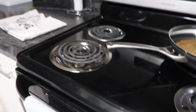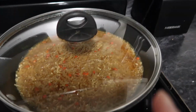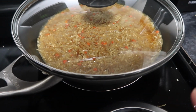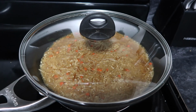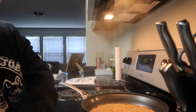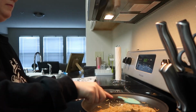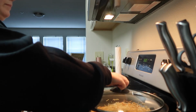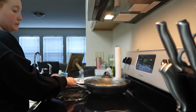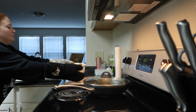And then I'm checking on my meatballs here. The audio messed up, but I was telling y'all that I was going to pull it out for another 15. And then my Rice A Roni, I took the cover off and I stirred it around. And then I just put the lid back on. Oh, well, I'm doing that now. Oh, gosh. Lord help us. So I'm stirring it around a little bit. And then I put the lid back on and take it off of the heat completely. And then your rice will just be ready whenever your meatballs are.